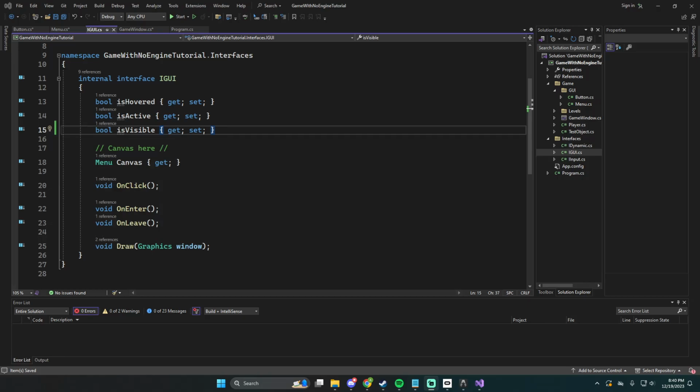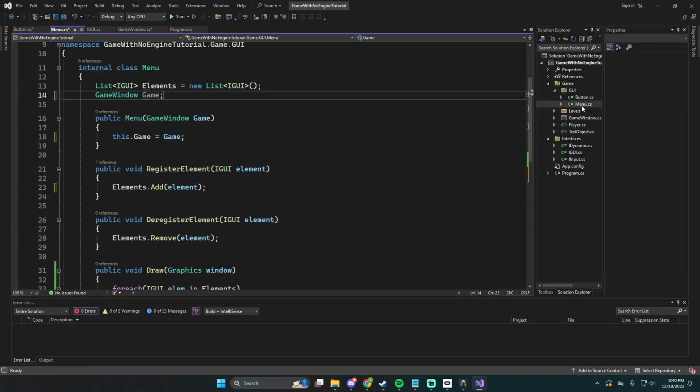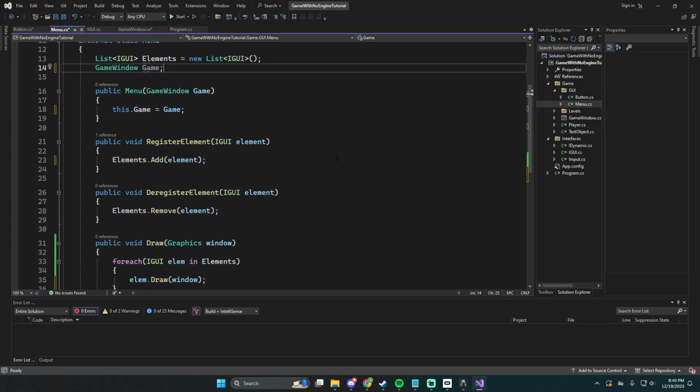What's up, guys? In the last video, we went into GUI. We took it to the point where we got some basic stuff set up. We set up button and menu, and we haven't actually done anything with them. We just created the structure from which they exist and stuck them in there.